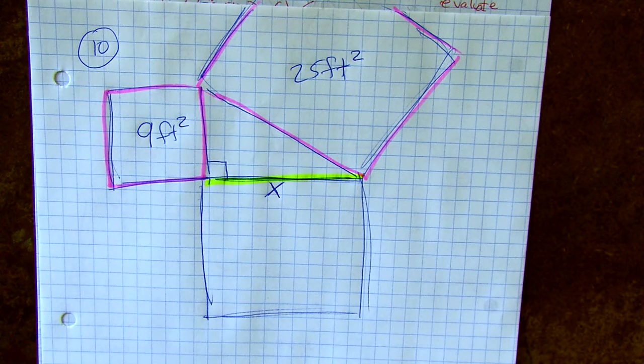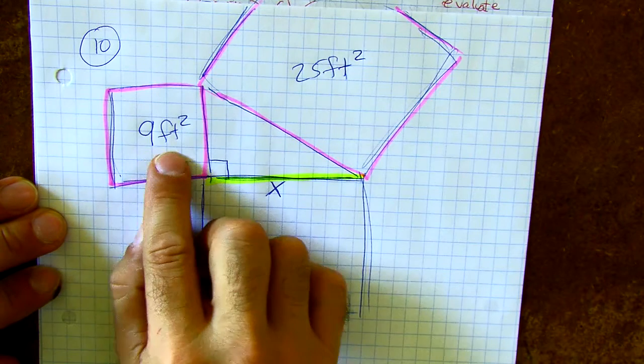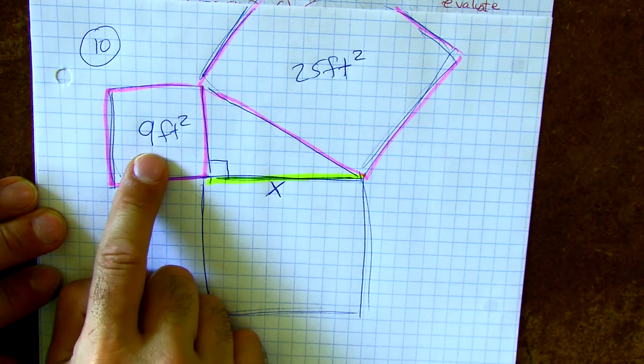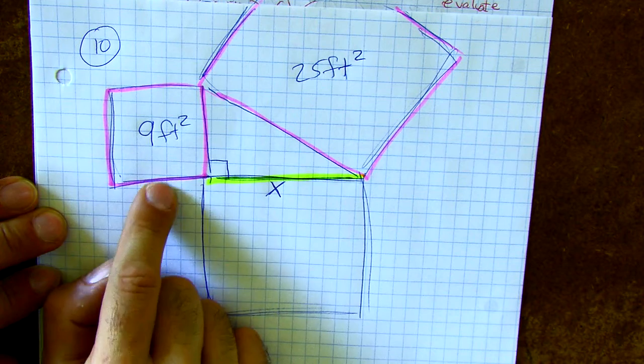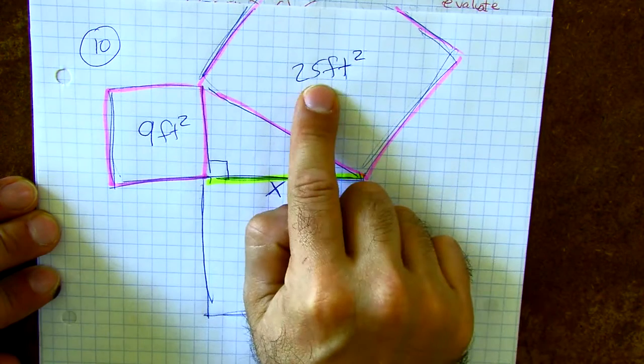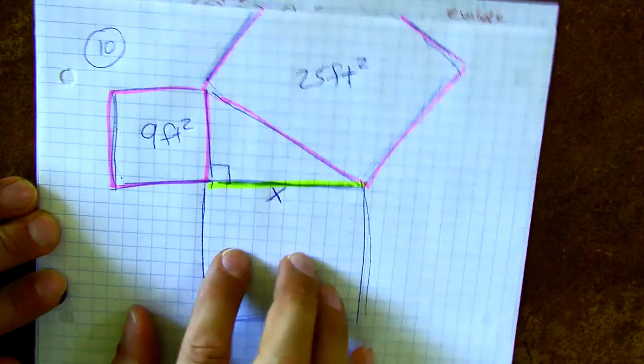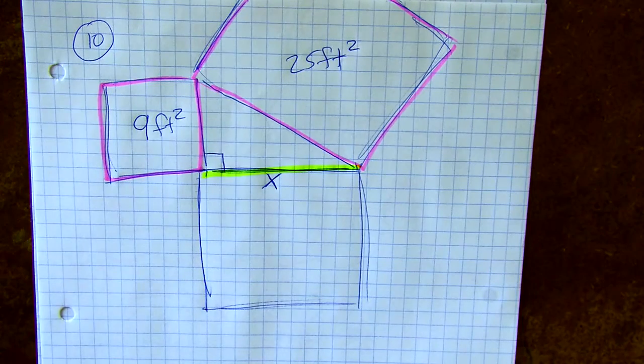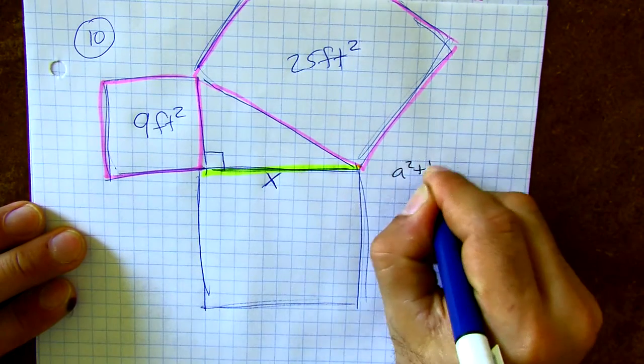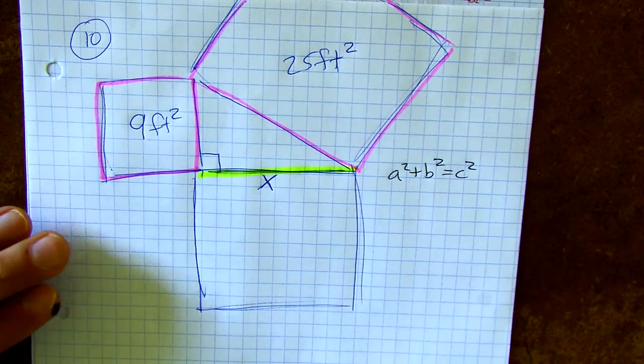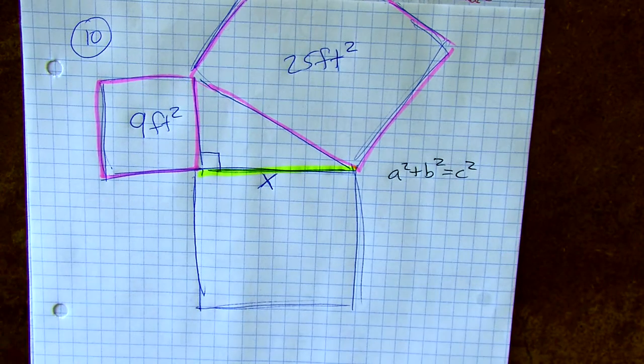So I really want you to try to think about this one for a little bit. If we have the area of one square is 9, then what is the side? That's a hint. If the area is 25 feet squared, what is the side? That is enough to figure out what x is. Okay, so I'm going to give that as the final one here. I want you to check with your neighbors, and let's see if we can figure out what x is. I'll work this out in a few minutes. I'm going to give you a few minutes for this.